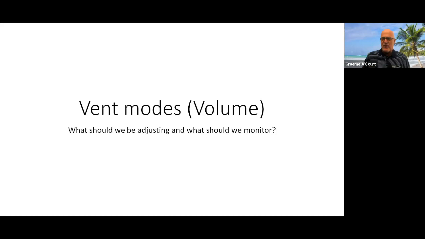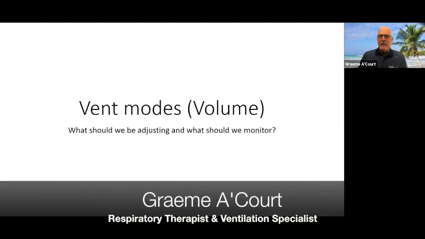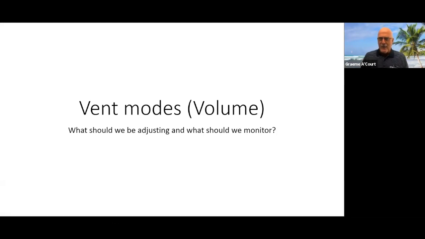Today let's look at something very basic: volume ventilation. Nothing too powerful, but most people use it. I've done a number of screenshots off the Bellavista because it's got some great graphics to run through with you, because it would be the same information on any ventilator. I've called it: what should we adjust and what should we monitor?